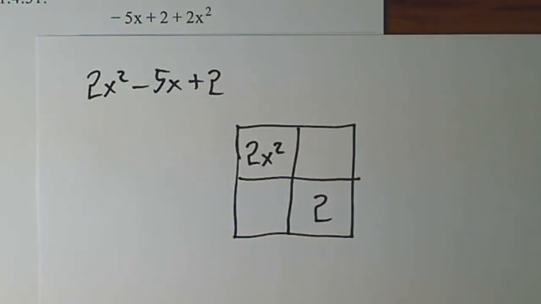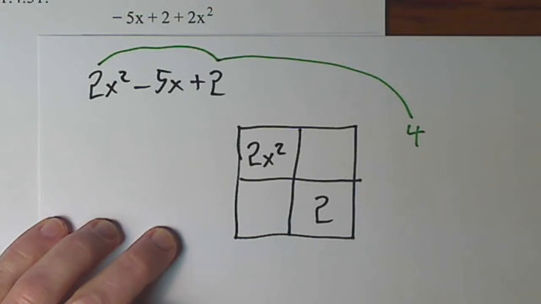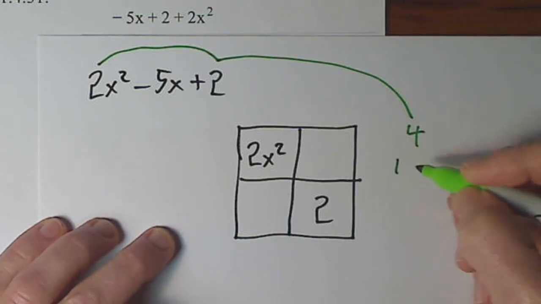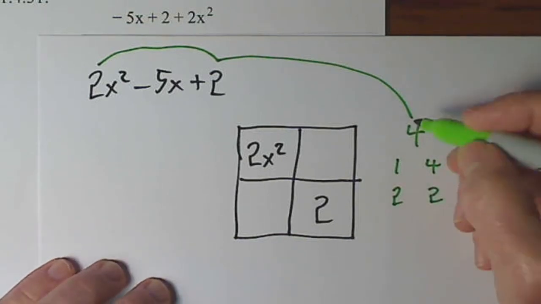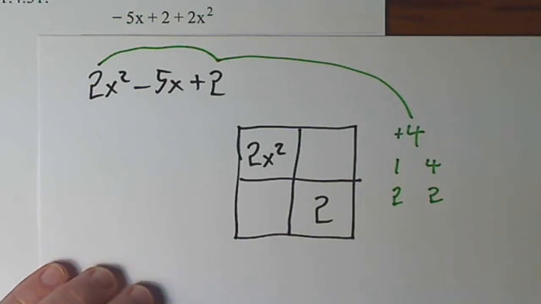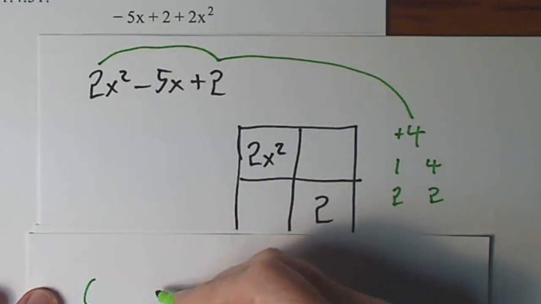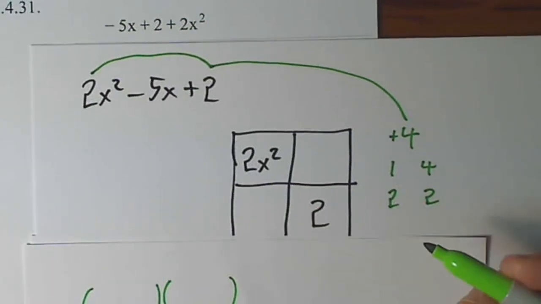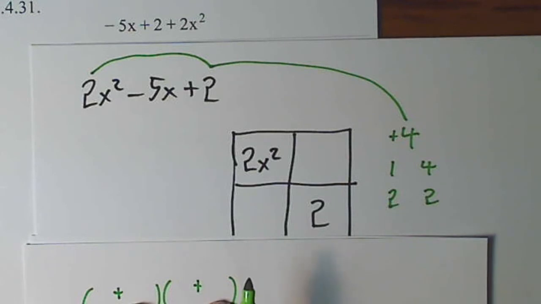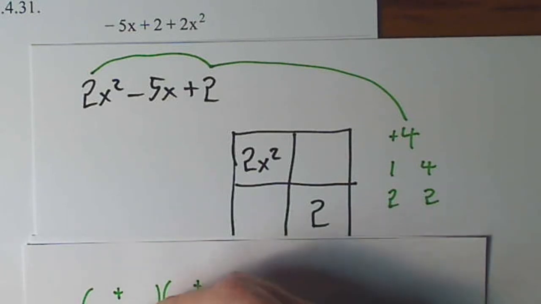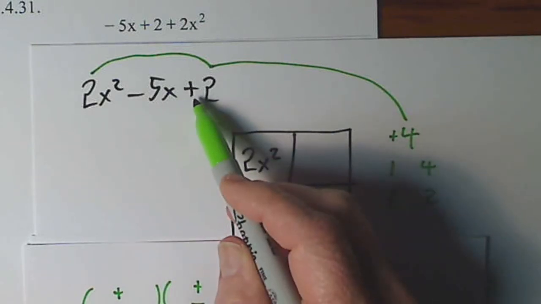To figure out these other two, you've got to do a little work. Multiply 2 times 2 gives you 4. List all the factors: 1 times 4, 2 times 2. This is a positive 4. The only way you can get there, and when I say get there, I mean if you had this in factored form, you would get this last term by multiplying these two. If they're both positive, you would get a positive. If they're both negative, you would still get a positive. Either of these cases will yield a positive result.